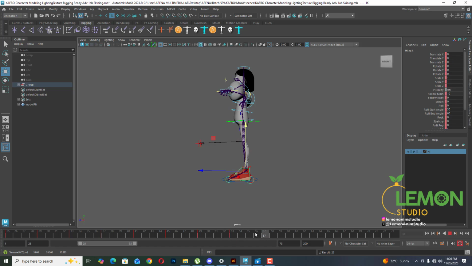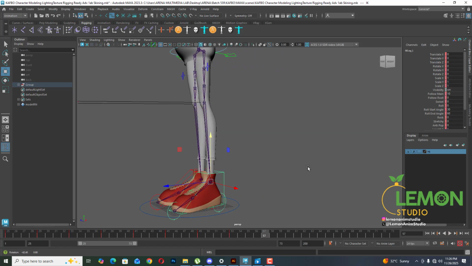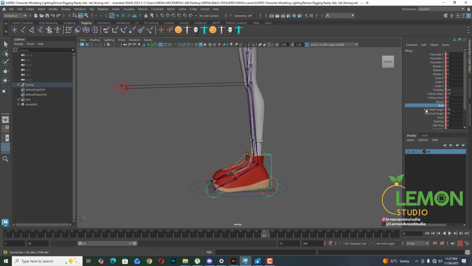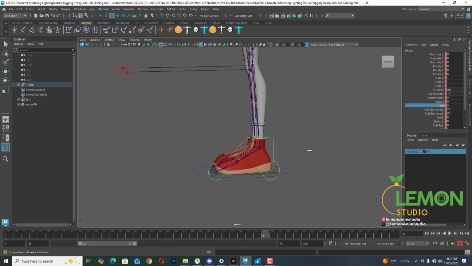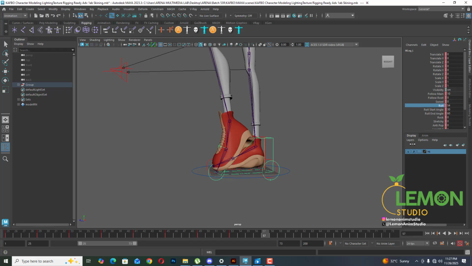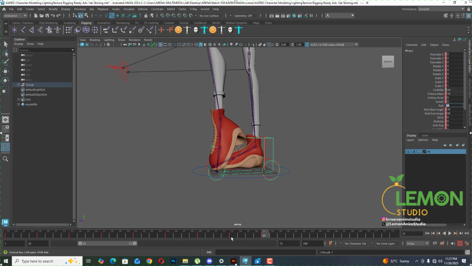Then between here and here, what I'm going to do is select this. I'm going to do a roll. See, it set all of these things for us. All of these things were things in which we might have to do manually. Do you get? With the help of advanced skeleton, we've been able to do this. So I'm just going to roll this forward to the extreme, somewhere around probably 60. Let's go to 60 or thereabout. Okay, so this is it.